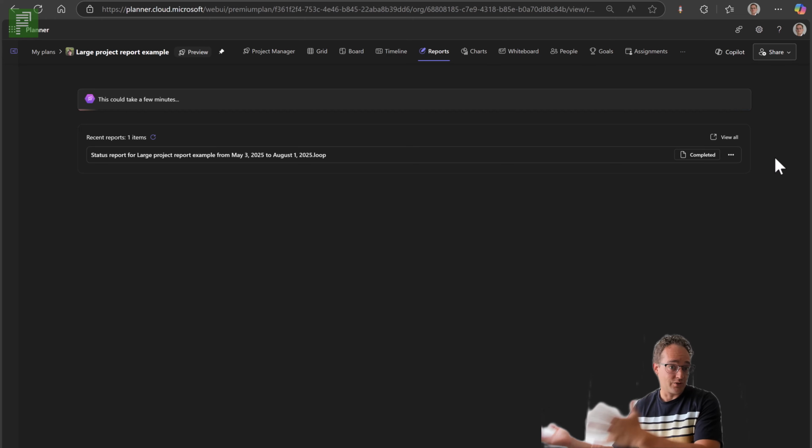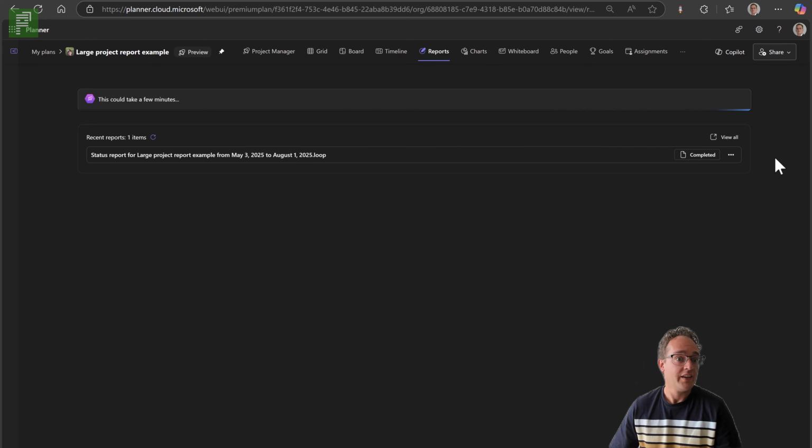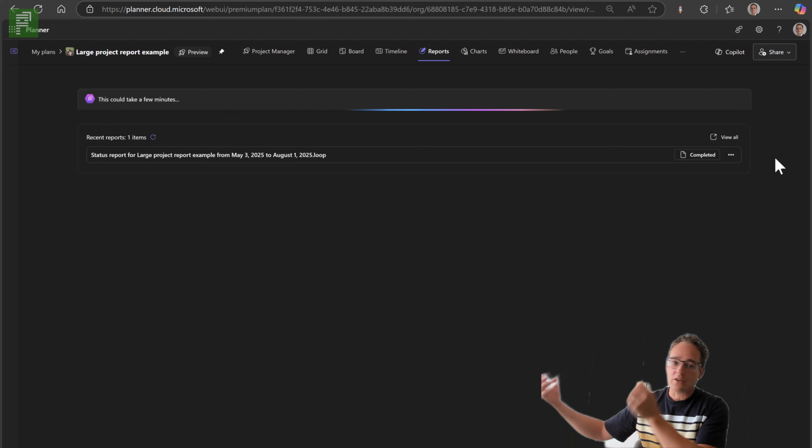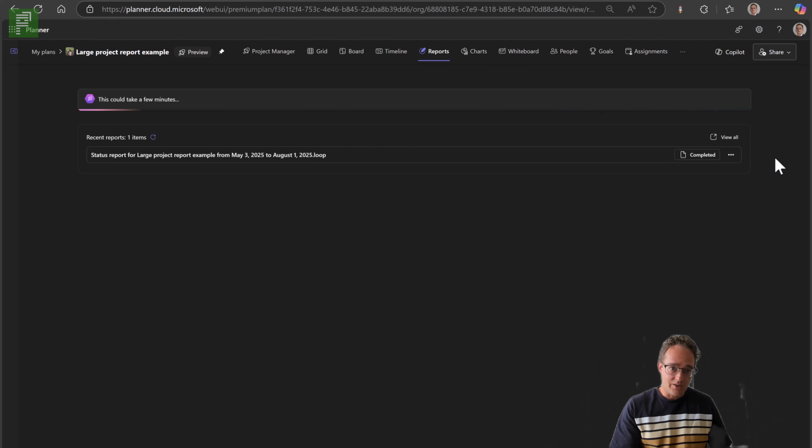The previous creation or generation of the file took 2 or 3 minutes. So that's really fast if you consider that to what an actual project manager would do for status reporting. Gathering all that information, gathering it from multiple sources, gathering it from the schedule, updating the schedule, and then writing all that documentation. Now, all that documentation is done. There's nice charts in it. It's updated. It has a formal tone.